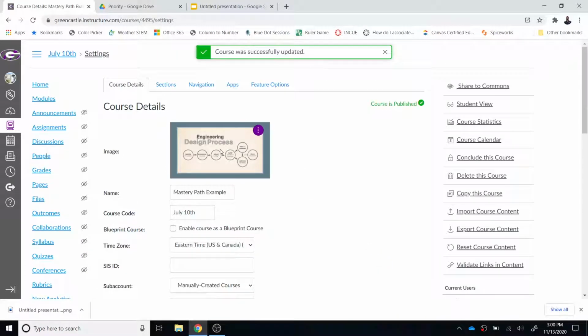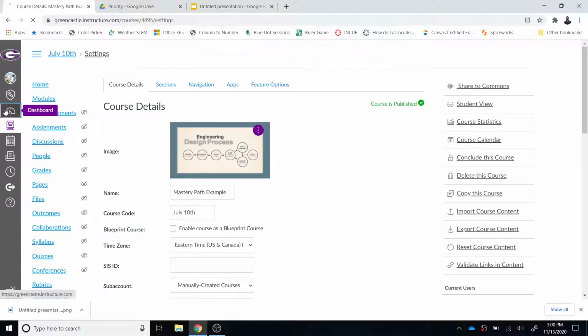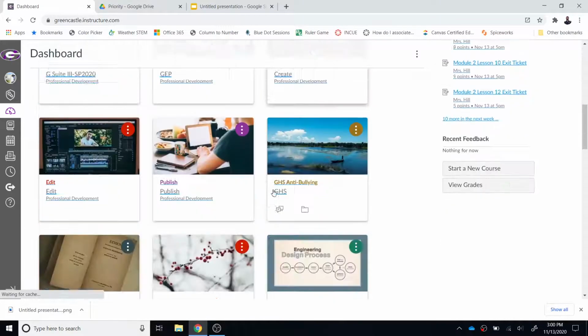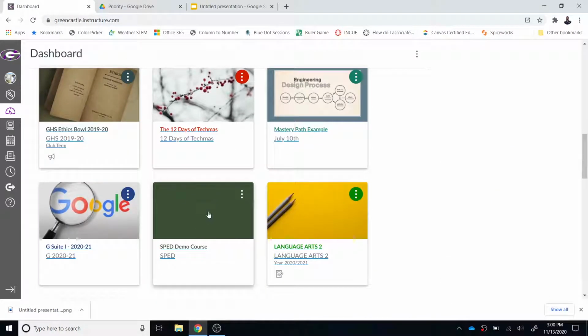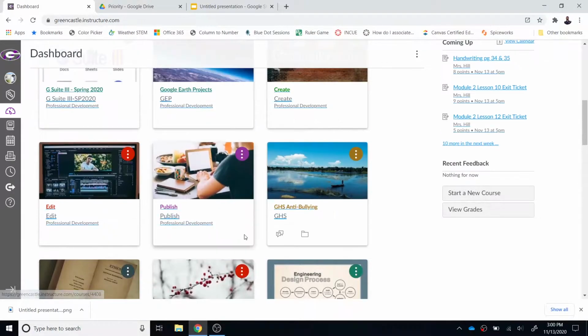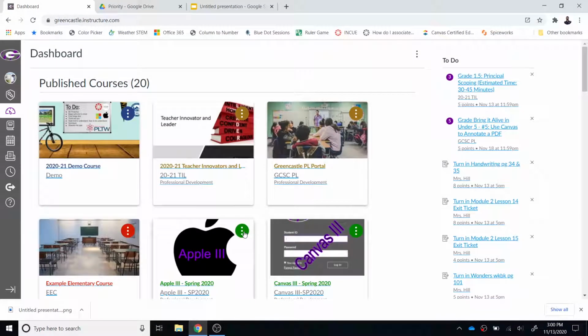And once you've selected update course details, whether it is an Unsplash picture or a custom designed image, you will see that image displayed as your course card. And on your dashboard, it will be a whole lot easier to identify the course rather than just a square. So if I look at a course that has a square, that color is not the same for everyone. So that makes it hard to identify. Whereas courses that have course cards, they're a whole lot easier to identify. If you have any questions about this process, please let me know.